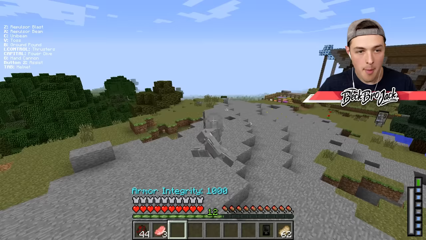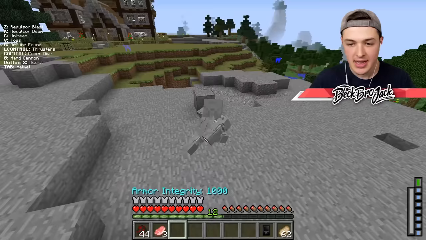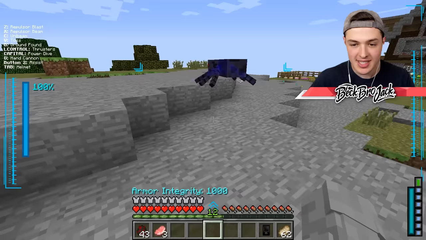But we have this brand new ability called thrusters. Okay, did I get thrusted? Let's try that again. 3, 2, 1, thruster. Whoa! Okay, so that basically lifts you off super quickly. I wonder if I can thrust my butt on a mob. 3, 2, 1. No, 3, 2, 1. Thruster. Okay, no. So it doesn't do any damage. It just thrusts you forward using some of the suit's power.